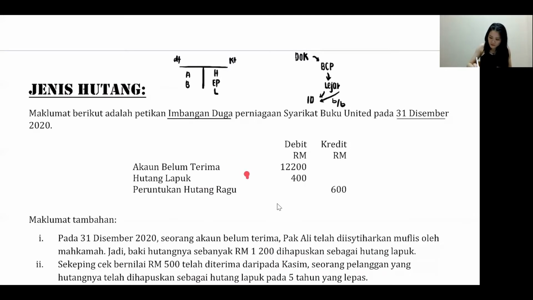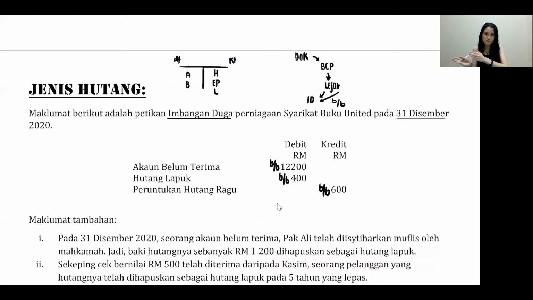So you see, looking at these items, I want to modify, I want to do some adjustment. So what should I start from? I will look at them as baki BB. Now, even for hutang lapuk, it's the same thing as well. So I believe that from the previous video, I told you all that belanja and hasil shouldn't have baki left. But at the lejar step, we have everything baki.